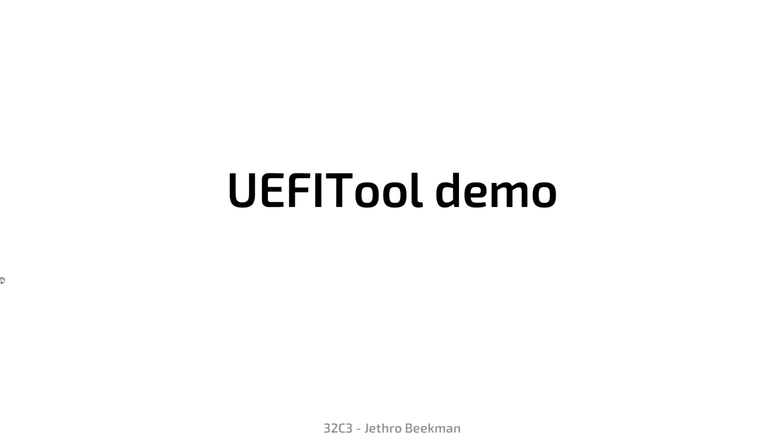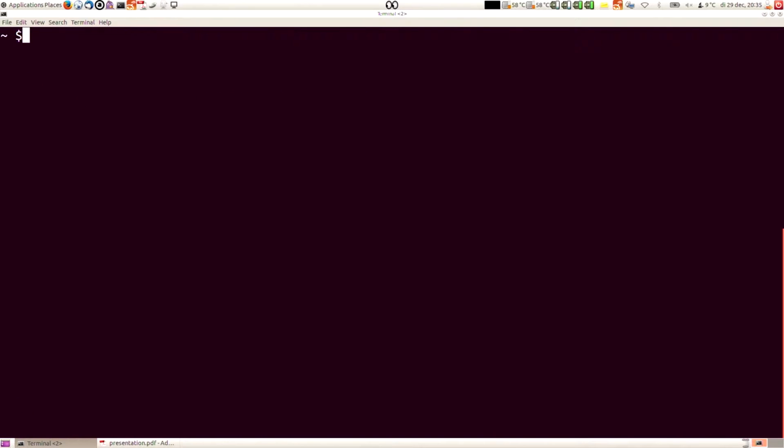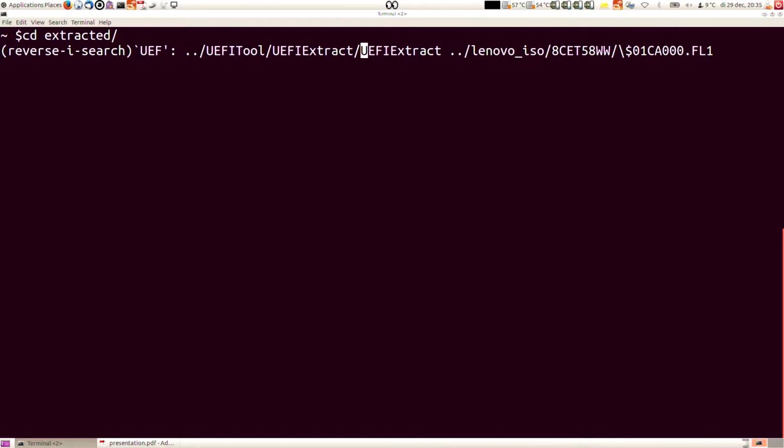There's this tool called UEFITool, written by Nikolaj Schlej, and this really should be in your bag of tricks if you're interested in doing anything with UEFI firmware. So here we'll just go and use UEFIExtract, which is a command line utility included with UEFITool that allows you to extract a firmware blob.